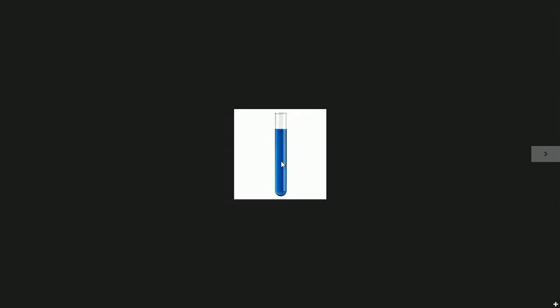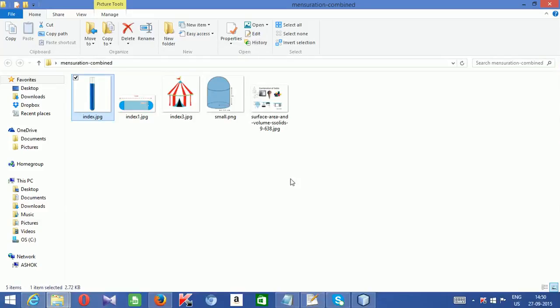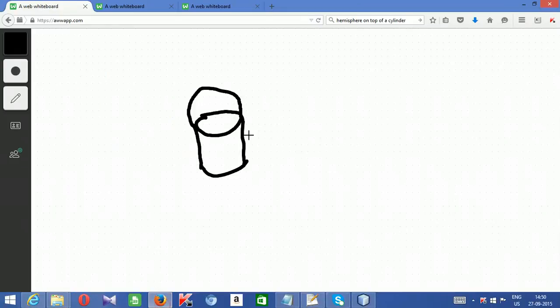So here is a sphere. Now, what is the amount of paper you require to cover this entire test tube? Suppose I want to present this test tube to someone. What is the amount of paper I would require, or what is the surface area I need for this combination of solids? Yes. So in this type of solid, it is a test tube, right? So you have something like this. It's a cylinder, and at the bottom you have a hemisphere, right?